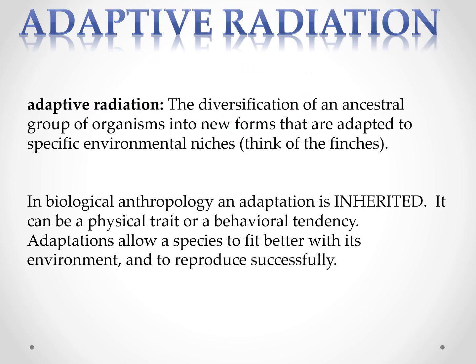And to begin to wrap things up here, one concept that we're going to address a lot more later on in the semester when we talk about the diversification of early hominids as well as the diversification of the earliest primates that evolved, is this notion of adaptive radiation, right? This is the diversification of an ancestral group of organisms into new forms that are adapted to specific environmental niches, right? Much like the finches that we talked about.